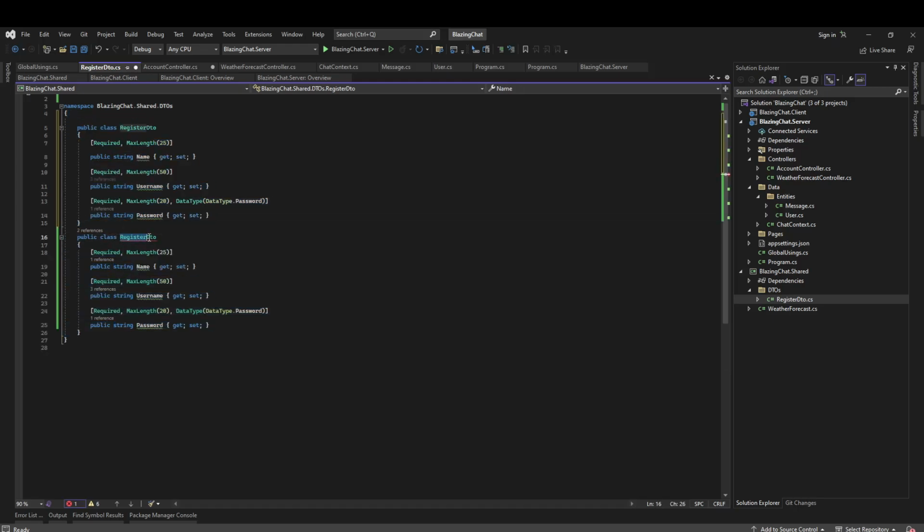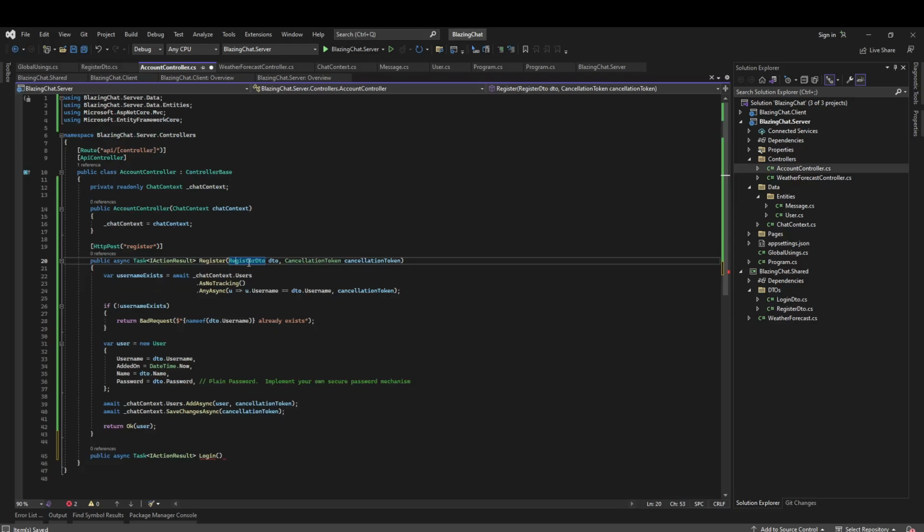So register DTO, login DTO, it will have username and password, these two things, and move it to its own class. Change this, sorry, login DTO, then cancellation token.